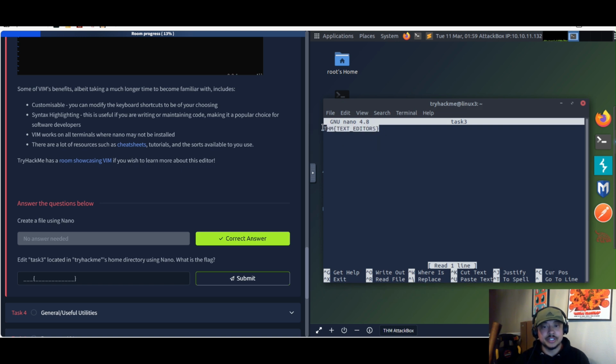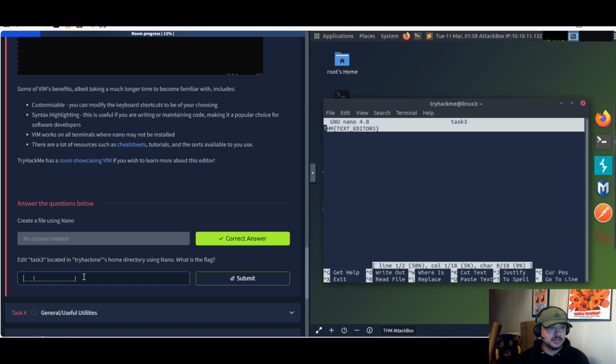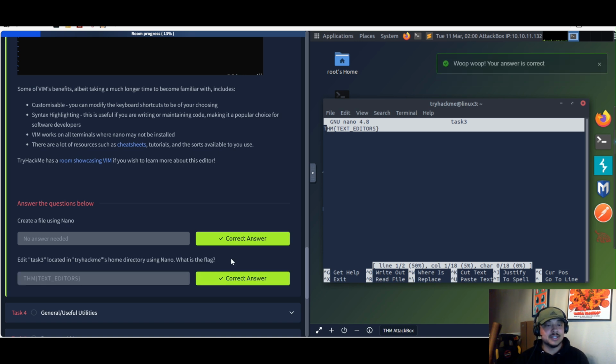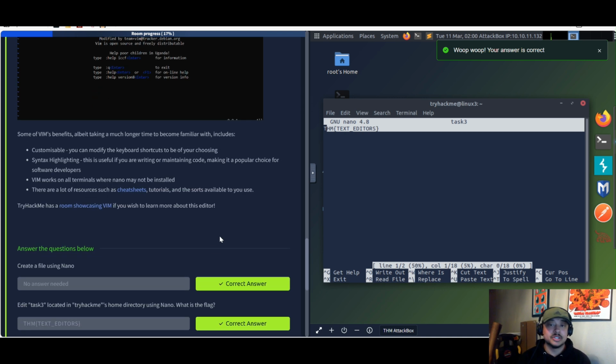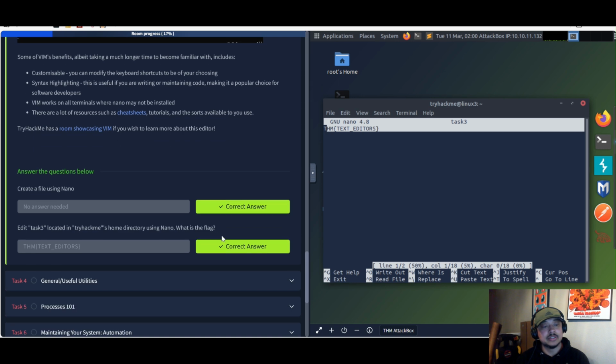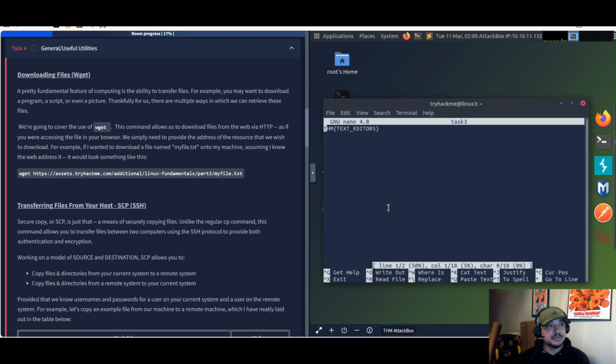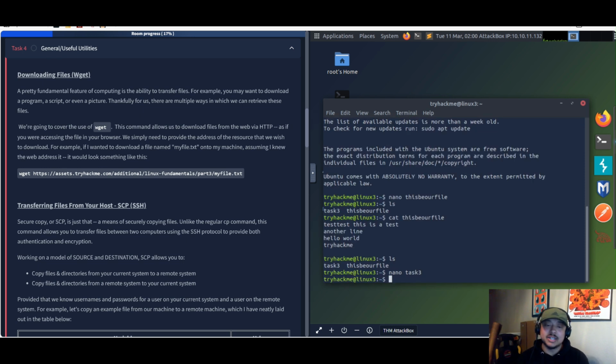So the name of it is, let's see, yep, there we go. So it is THM Text Editors. Alright, so congratulations. So far you have successfully launched Nano, you have saved a file, as well as edited. So over here I'm going to close Nano, so I'm going to do Command X. And because I didn't make any edits, it's not going to ask if I want to save anything. It's just, okay, you didn't change anything, it's fine.